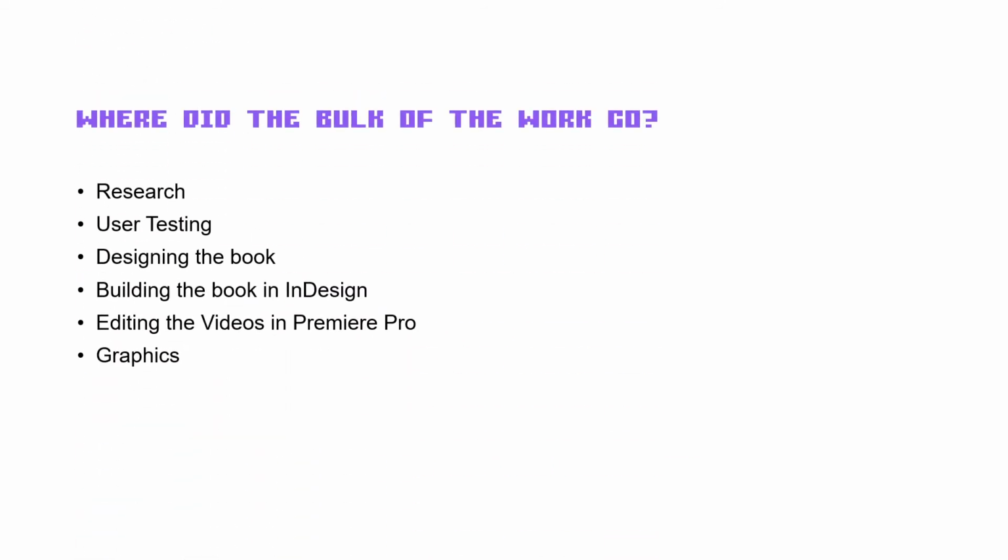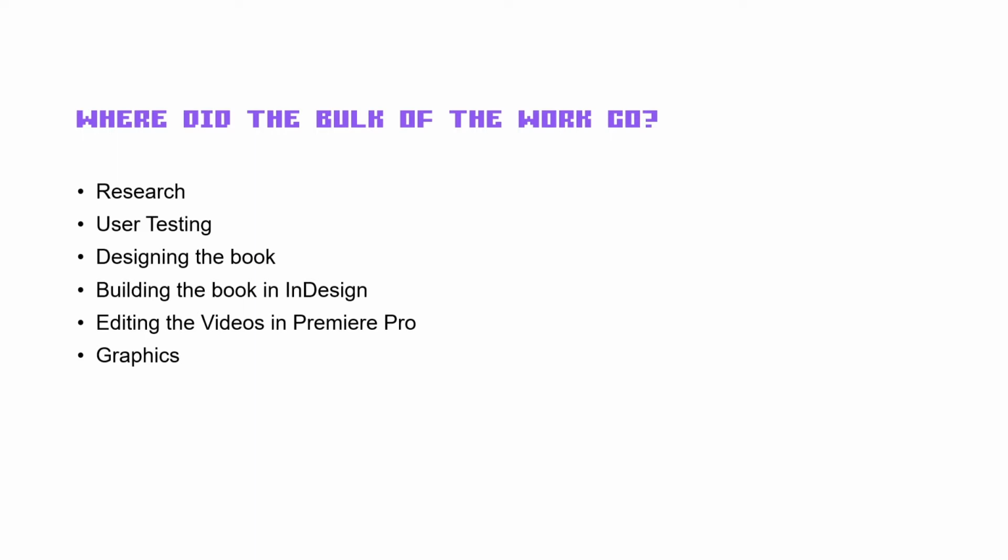So where did the bulk of my work go? The bulk of the work basically went into researching about live streaming and trying to find all the necessary information and break it down into what's really useful. The user testing, so getting feedback on my book, was really important. This really helped improve my navigation. The user testing gave me great feedback, and I was able to see how users react when using the book.